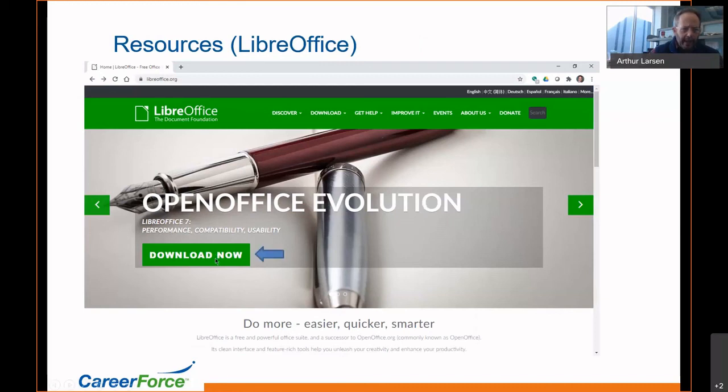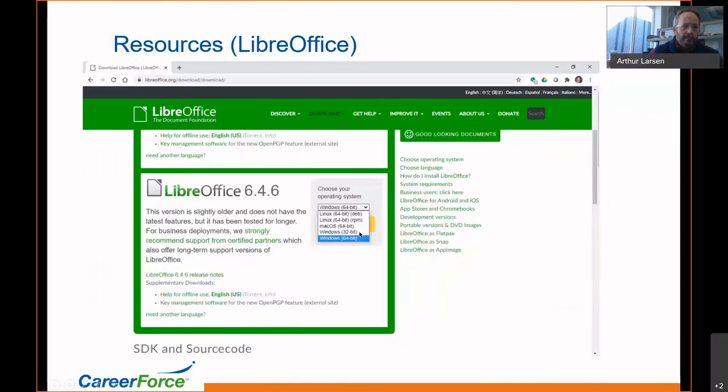There are no ads on here. There are no extra downloads that happen. This is a safe site, otherwise it would not show it to you. They certainly do allow you to donate to them because they are a nonprofit, but it is safe software, and it is truly free. You just have to make sure that you're downloading the correct version.